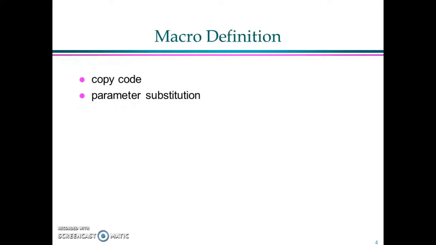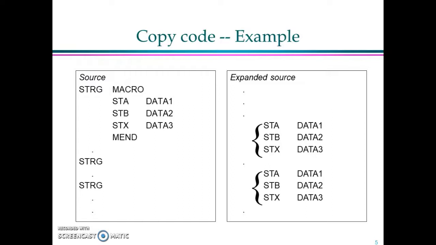First we will deal with the main functions of the macroprocessor, which involve macro definition and expansion. Starting with macro definition, it includes copy code and parameter substitution. Copy code we can see with an example. You will have a source code like strg macro.